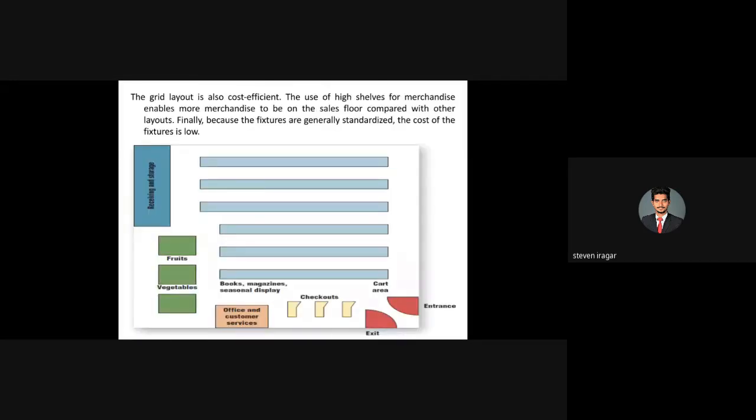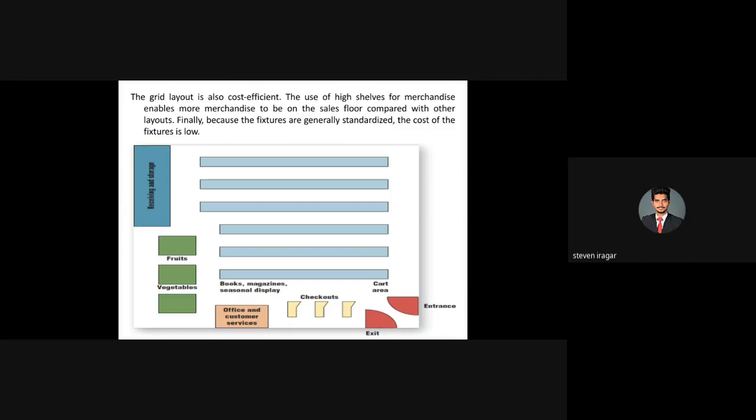Okay, and now see, remember this type of grid or straight layout will be very advantageous for the retailer because it is more cost efficient, with a very lesser cost, and better utilization of space can also happen to a certain extent. Remember, we are going to use straight line shelves in this type of grid layout. And the merchandise, which will be maximum in inventory, the maximum quantity or units of those products will be available on the shelf. So that's one big advantage for the retailers.